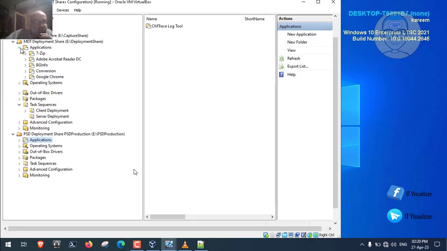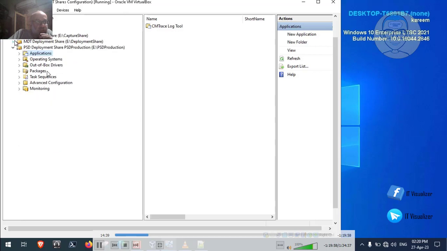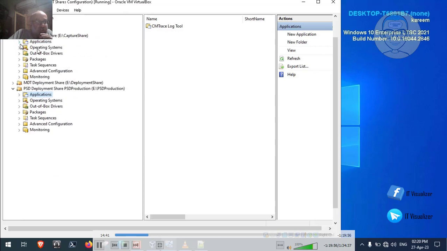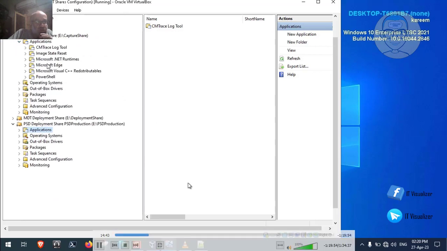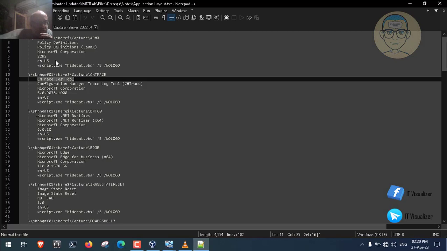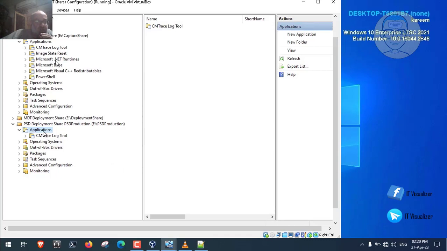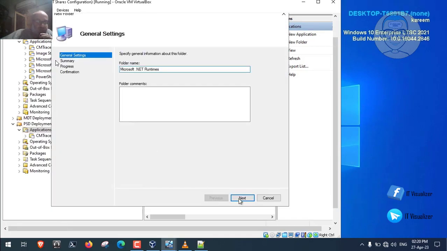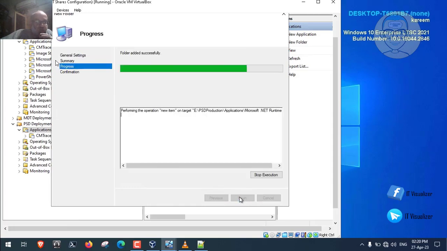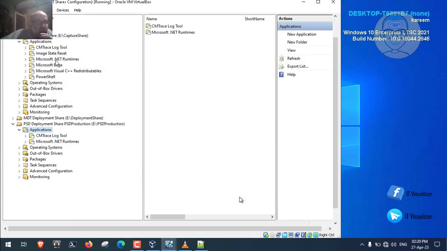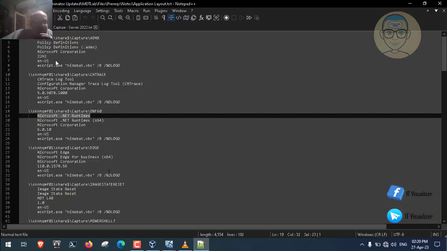Here we can see, for example, in the capture normal MDT, we have these programs. We need to do the same in the PSD. So one can tell me you can copy them, but actually I was not sure if this will work, because I think they are working in different standards, or with different scripts. Anyway, I prefer to do it the manual way. You can copy it and see if anything will happen.